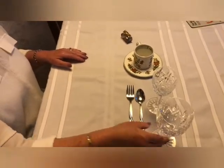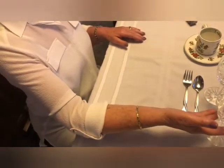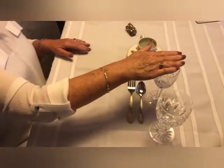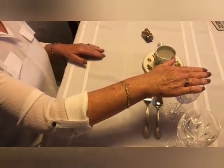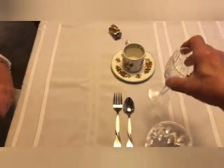But Patty, what if you didn't want to have that soda and you only wanted to have water? How would you... Put my paw over the glass. Excellent. So that way they know to take it away. You learned well in our lessons. Excellent job.